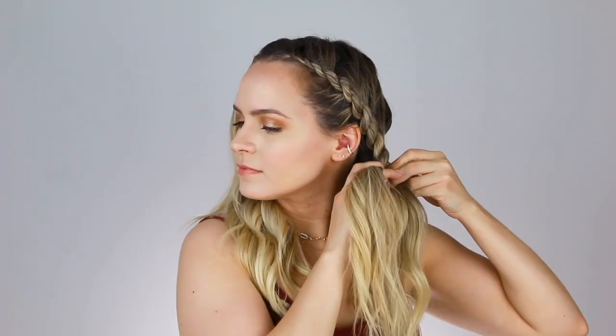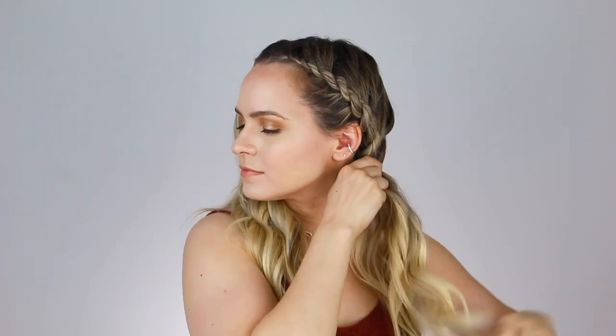Back to the long hair version: basically you keep Dutch rope braiding until all the hair is incorporated and then you rope braid the end normally. Once you've got all that done, you can go in and massage to pull apart the braid if you want to. Also, if the braid is departing from your head in any weird way, you can pin it down. I've had times before where I had a bump or it being too loose — it's really normal. Just go in with a bobby pin and stick it back to your head. And now you just repeat the same thing on the other side.